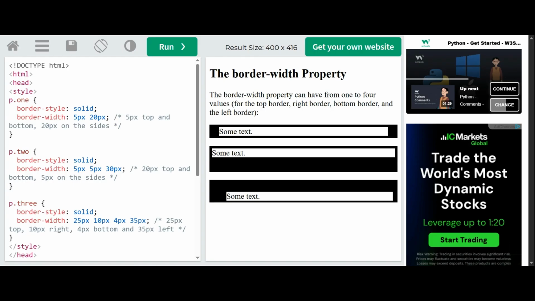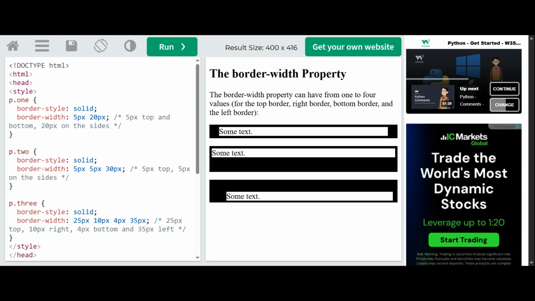So we tried with the three values, and you can see over here 5 pixels, and then 30 pixels. Now how this works is the 5 pixels for the first value is for the top and not the bottom.